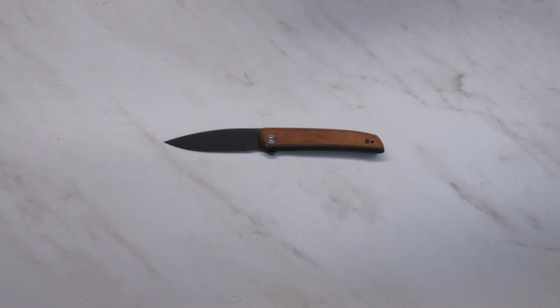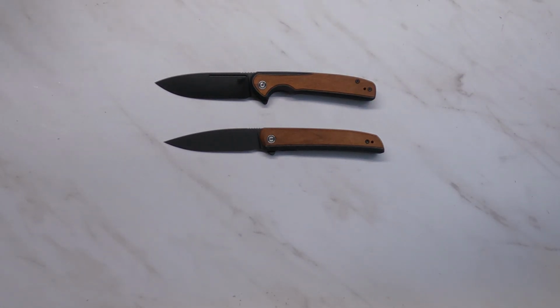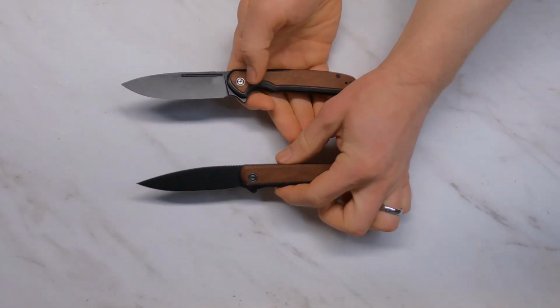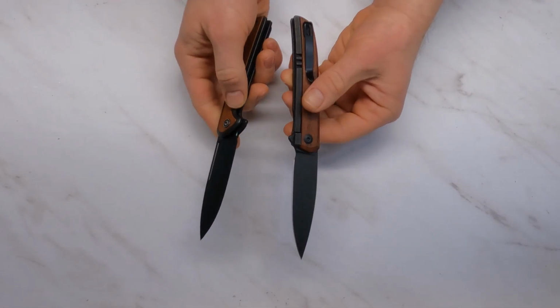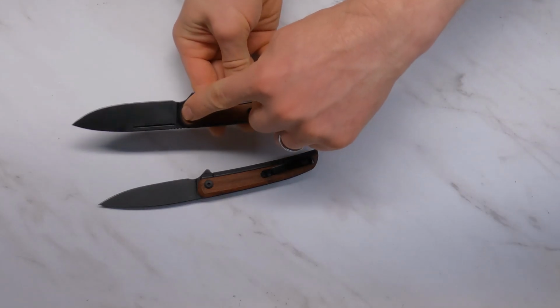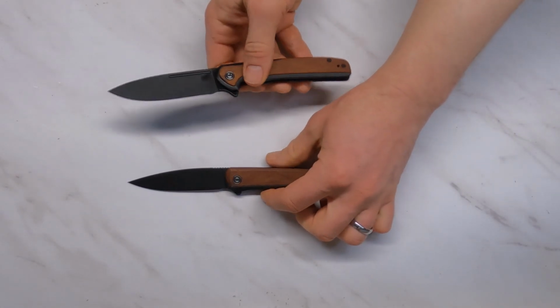It's worth comparing the Savant, this knife, with the VOLTAIC, this knife. They are very similar. Similar wood handles, similar construction with the frame lock there, similar blade material, similar blade size and length and thickness. The main difference is the VOLTAIC is a bit heavier because it has this full metal wrap all the way around the back. So that does add some weight to this one.